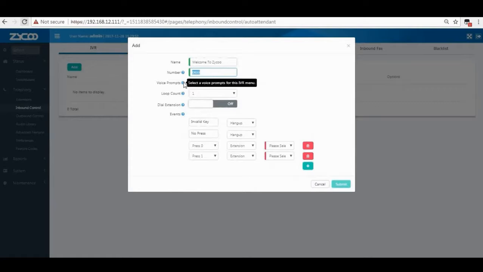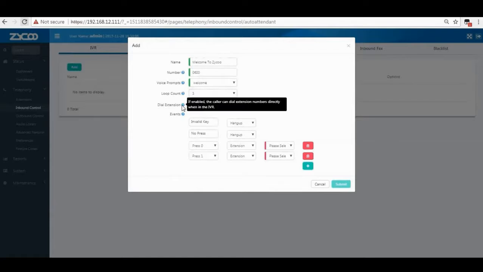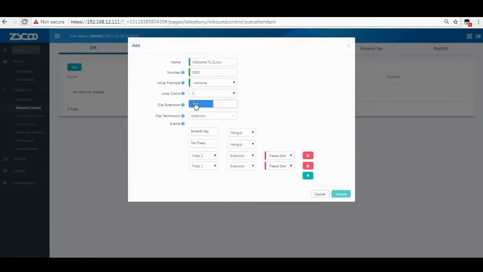Set a voice prompt for the IVR. This, of course, you can record yourself. The number of times I want the IVR to loop before it goes to a keystroke. I can enable this if I wish the caller to dial an extension number directly.